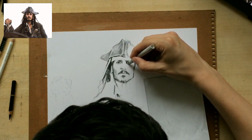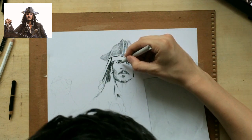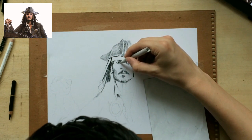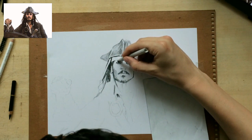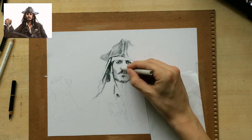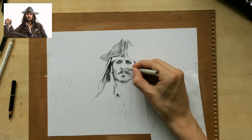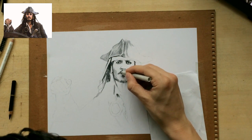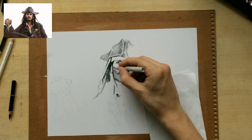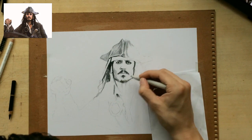Now I grabbed a tortillon and I'm using it to soften some of these lines as well as spread that charcoal and draw around the eyes with it, because you can also draw with your tortillon when it has some charcoal on it. You can use it where you don't want clear lines or sharp lines that you would get with a pencil. So with a tortillon you get softer, lighter lines and softer transitions. You can use it in places where you don't need clean edges to value, but you can also use it to soften and spread the charcoal around and even shade some parts of the face.